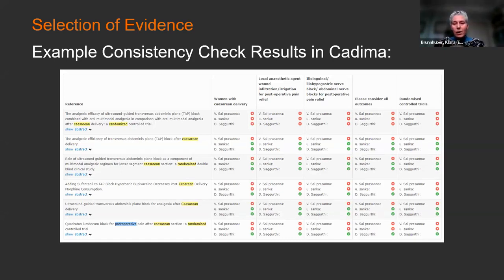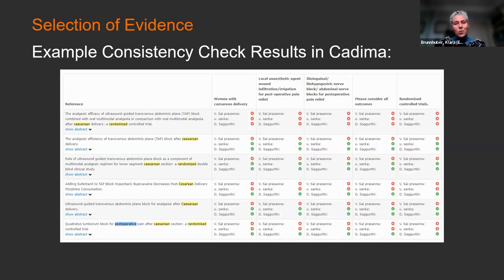And then in the other ones, however, there were people who were for inclusion, which is the green ticks. And then some others were more conservative and did not think so, and therefore indicated with a little cross that this particular study should be excluded. And then once this consistency screening step has been done, you would of course talk to each other and discuss why did somebody exclude a study, why did another person include it, in order to really talk through what the meaning is of your inclusion and exclusion criteria. Because it's incredibly important, of course, that everybody is on the same page and understands them completely, in order to then not make these errors and mistakes during the screening step.